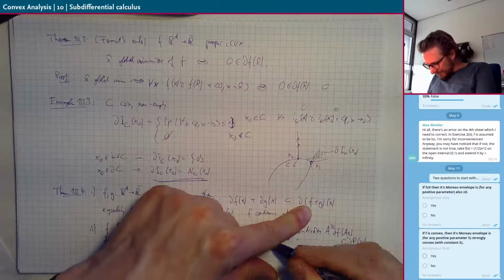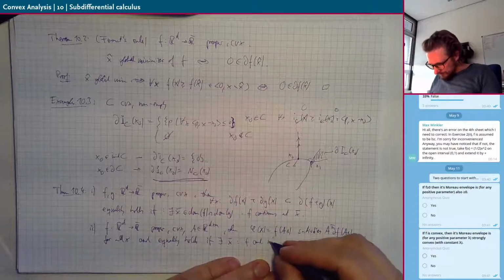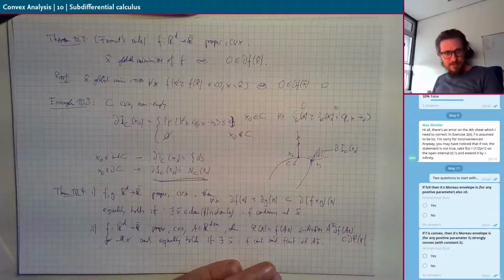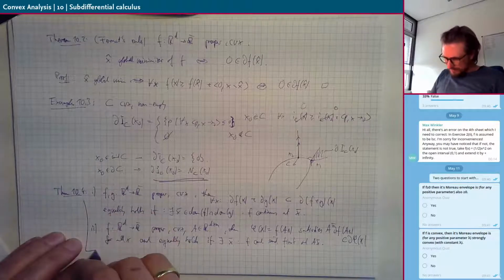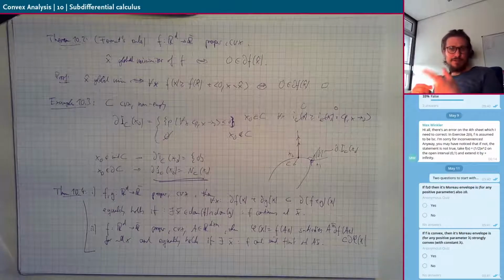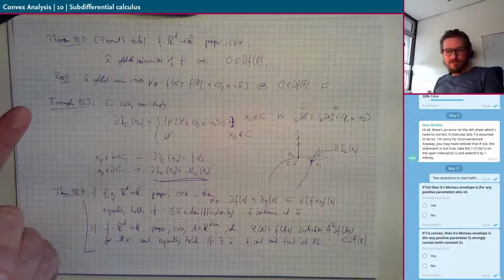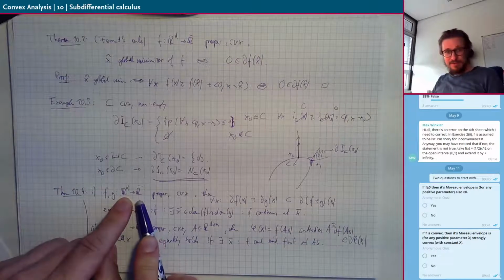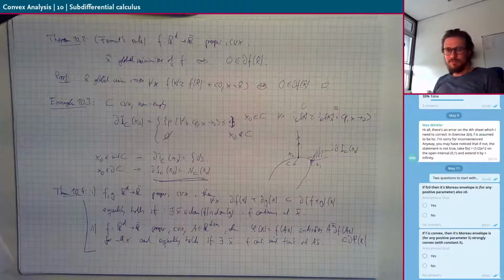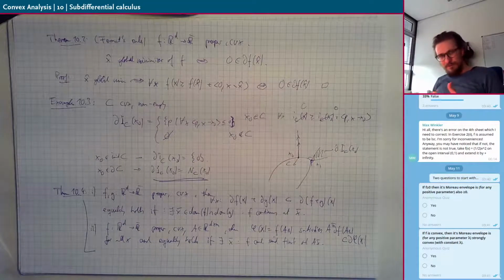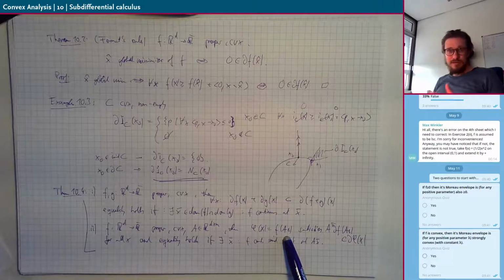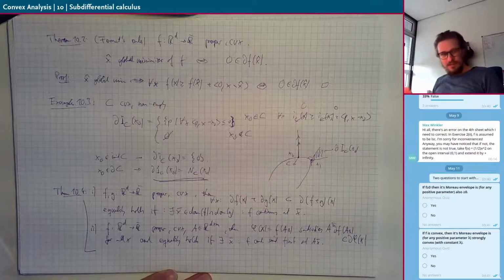Sorry, it's continuous and finite at x bar, of course, at the image point. So this is the sum and one of these chain rules. There are not many chain rules available, because in general you just can't concatenate convex functions. The domain and image space do not match, and even if they do, with d equals 1, sometimes the concatenation of convex functions is not necessarily convex. So there's not much you can do to precompose a convex function with linear maps, and nothing else in general works. Even for linear, it's complicated.